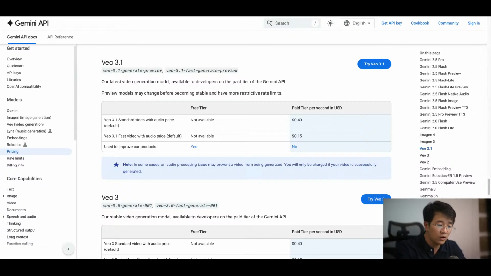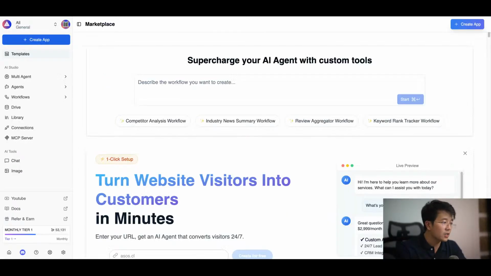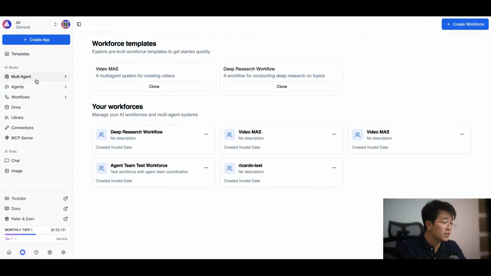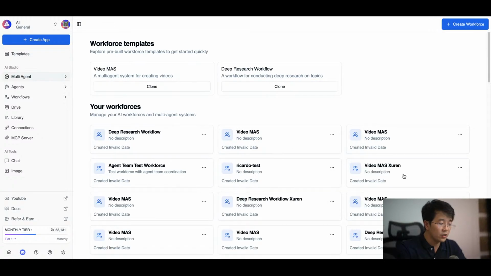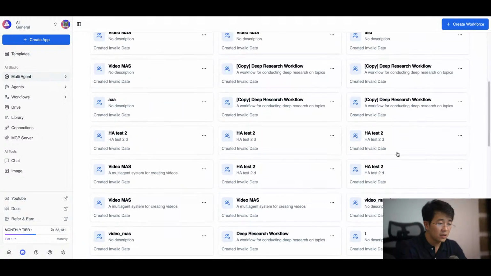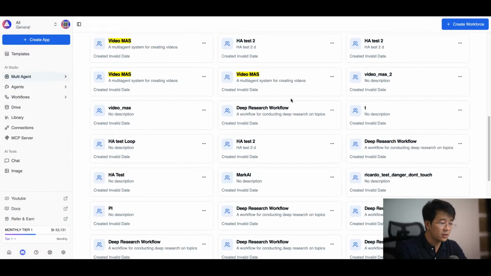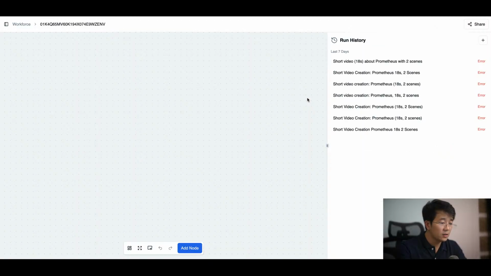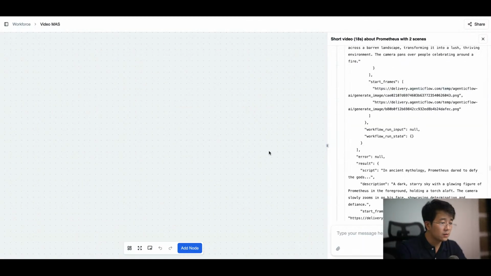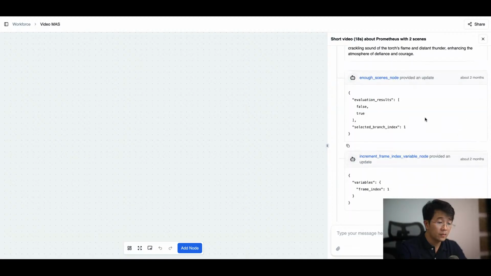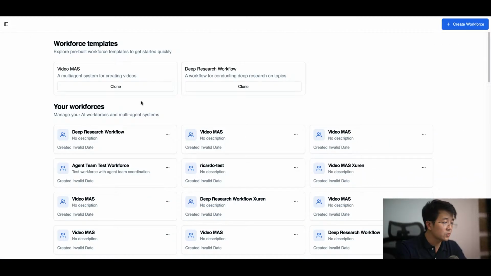How can we use VO3 to combine scenes in AgenticFlow, or do we use Google Studio for that? Let me go back into AgenticFlow and share my screen again. If you go into our multi-agent, there will be a video MAS that we did before.